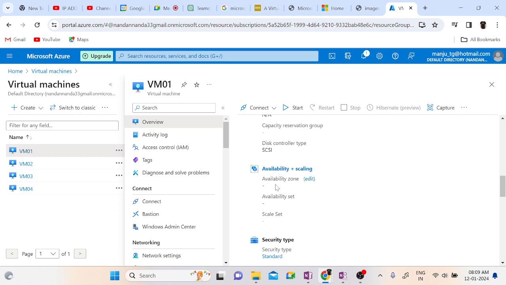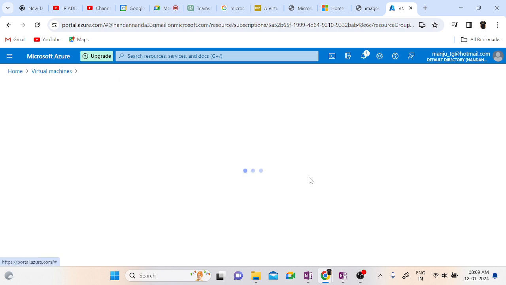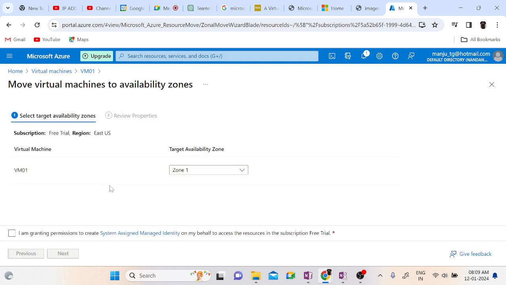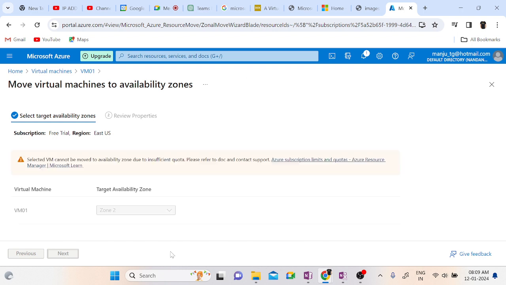See, availability zone. If I edit, let me check. This is availability zone. Oh, availability zone can be put. Earlier it was not there, guys. Now I think they have added it. But availability set is not possible. I'll show you that. You see, we started. VM cannot move to the availability zone due to insufficient quota.